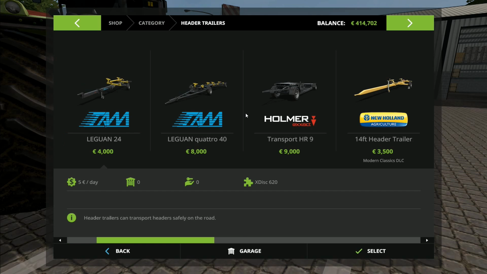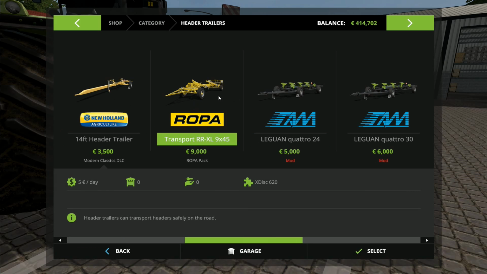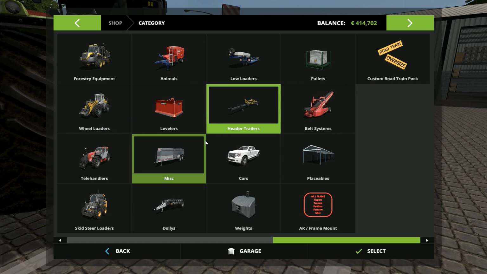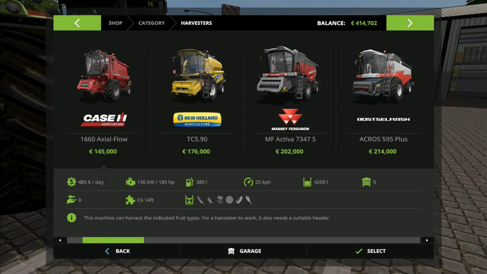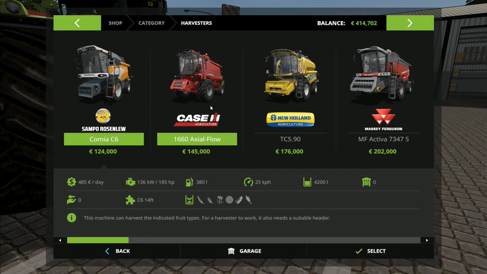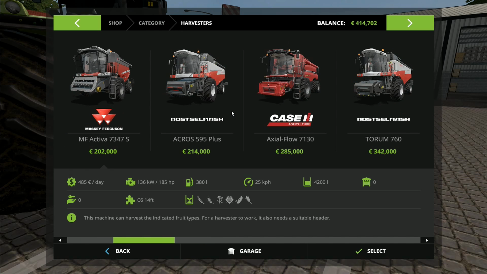So, what are we going to want? We're probably going to want the Leguan Quattro right there. These are the ones, they're all part of different mods. So that's actually all part of the Xerion stuff. So we want to go, right, it's the Rosselmash combine, the modded one that we wanted to get. Now, this one is actually very similar to the base game one, isn't it? Is there a base game one? Oh, okay. There isn't. Yes, there is. I'm looking right at them.